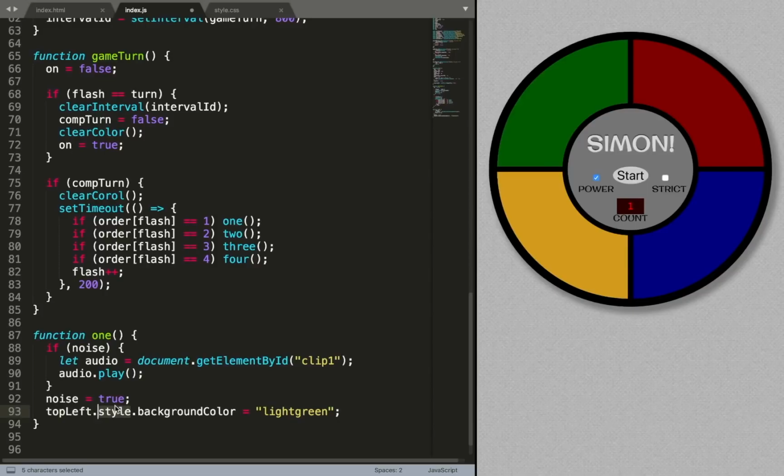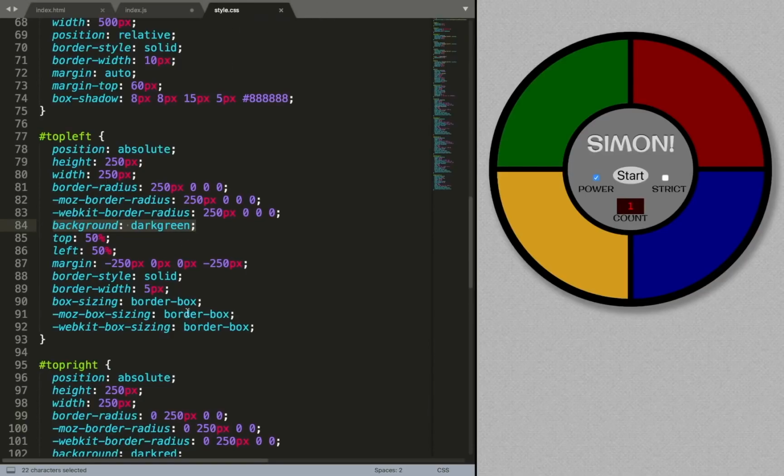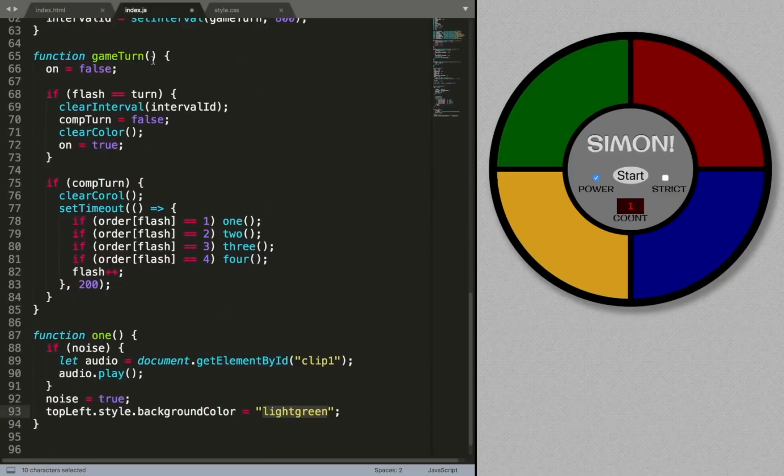You can change CSS using JavaScript. And we're going to change the background color element. Right now, background color is green, but we're going to set it to light green. If I go into my style and I find top left, actually the background is dark green, and then I set the background color to be light green.